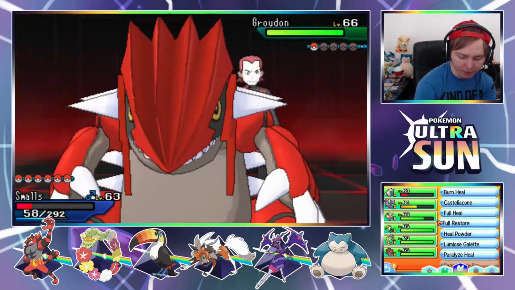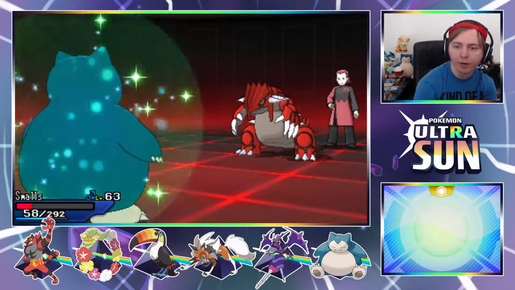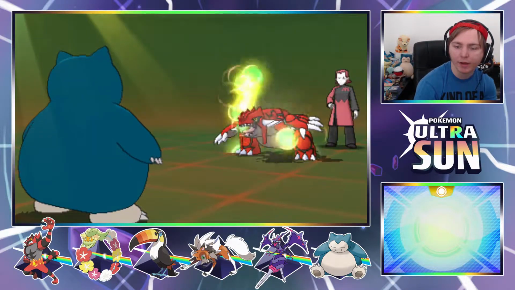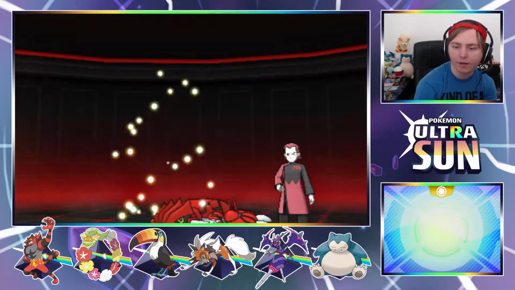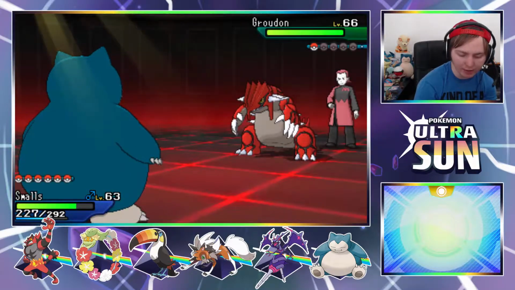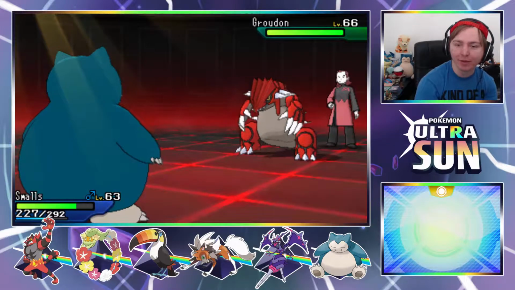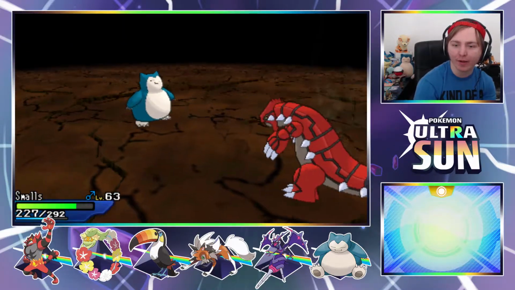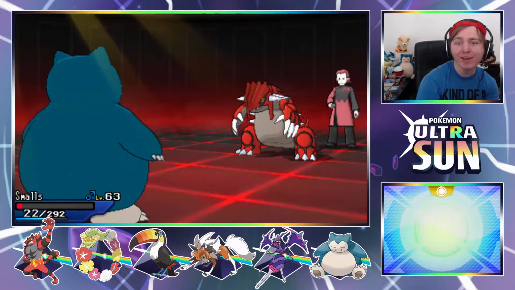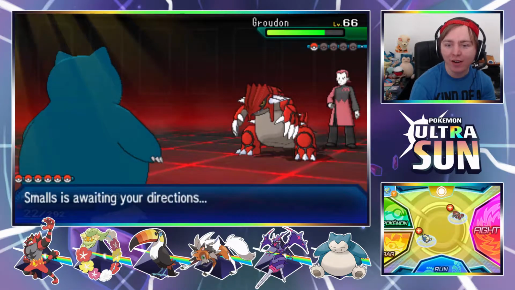So actually, let me full restore here and see if I can live an Earthquake from Groudon, or a Lava Plume or whatever he's about to go for. Solar Beam. Hello? Okay, let's see how much this does. Okay, that did no damage. Snorlax is way too strong, my boy! Okay, wait, here's the Earthquake. Alright, this is what we're worried about. Oh, we living, boys! Snorlax, the chunk! The chunk, my boys! Get the paralysis. Look!